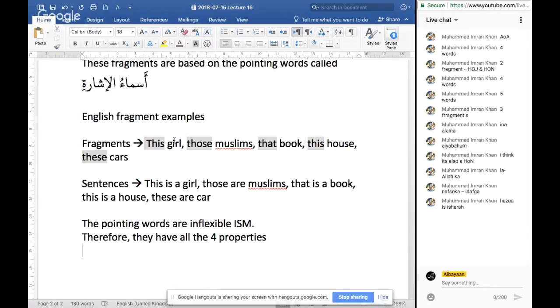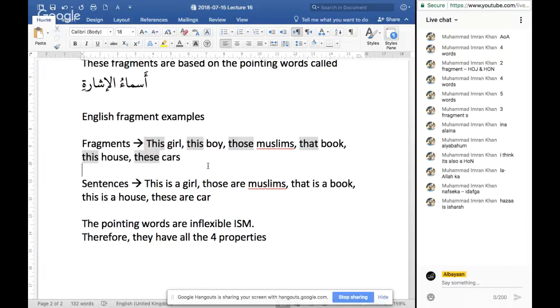For example, if I write this girl, or I write this boy. How would I tell the gender of this word this? I cannot tell the gender of this word without having the word girl or boy next to it, right? So the boy tells me this word this is masculine. But in the first case, the girl tells me this pointer is feminine, okay? So the gender sometimes requires this context, this meaning around it. In some cases, it's clear as well. Okay, so we will, inshallah, do that.